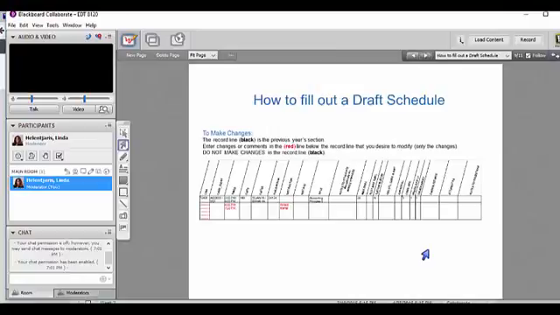First, to make changes, the record line that's black here is the previous year's section. So to enter changes or comments, you do that in the red section. And you choose to change what needs to be changed. You do not make changes in the black because that's last year's section and we want to see what the changes are. So go below, as you can see in the picture, and make the changes. Then the scheduler, when they're entering the information, only makes the changes in red. It's easier for them to see.